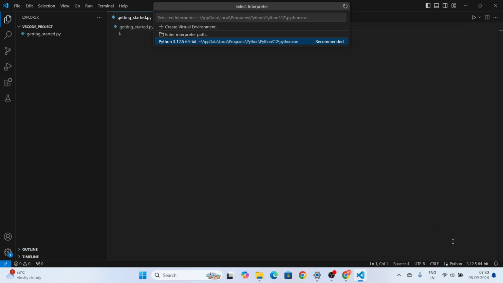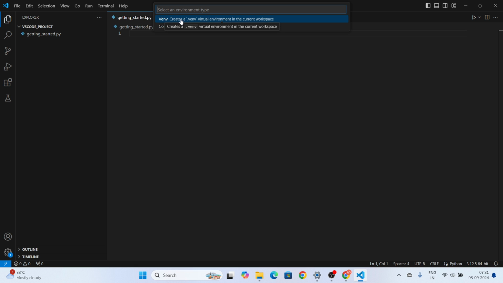When you run this for the first time, there is a chance that you will see no interpreter selected. In that case, you can click on this, and once you click on this, you will see something like this. You can either choose Python 3.12.5, but this is the global one, so this is not recommended. Instead, you can create a virtual environment. So click on this create virtual environment. I'll repeat this again. Once you create this file, you will see this no interpreter option. Click on that. Even if you see this Python version, you can click on that and create a virtual environment. Within that, give this option, creates a .venv virtual environment in the current workspace. That means in this project directory, it will create a folder called .venv, and this acts as our virtual environment directory, and all the libraries will be installed there.